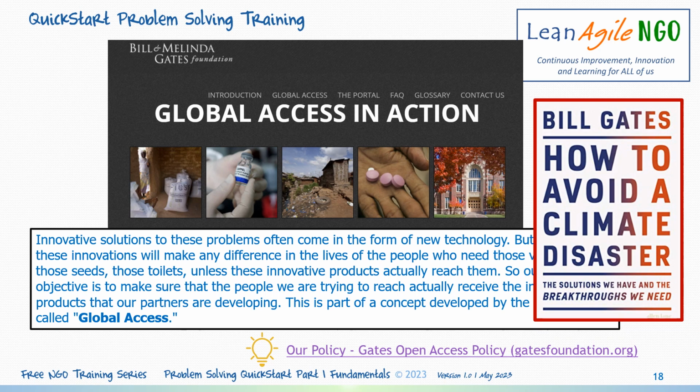In his recent book on climate change, How to Avoid a Climate Disaster, Bill Gates breaks the challenge of climate change down into a number of key root causes and explores approaches to solving each. He is very clear that we don't currently know how to solve these problems. We must learn and innovate our way to solutions. And while new technology will be essential in solving many of these problems, he emphasizes the symbiotic relationship between humans and technology that is required to make this happen.